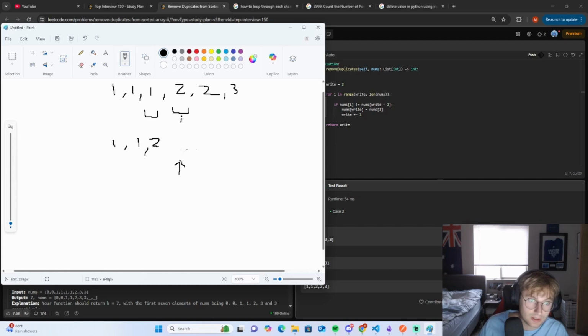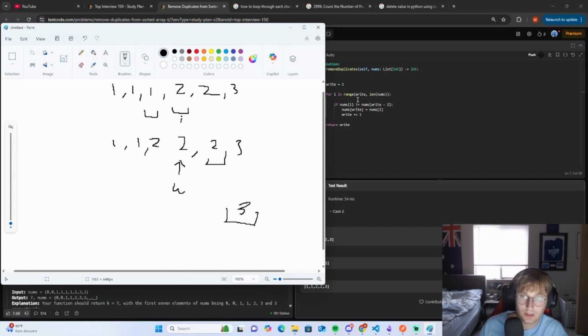So then our I, this would be our right, and our I, so now we're at here, and we check, well, does I is equal to that, so now we'd skip over it, right? So then we check, okay, we're at 3 now over here.